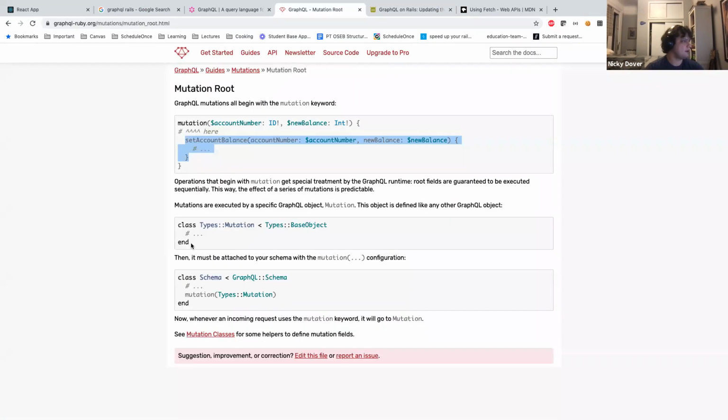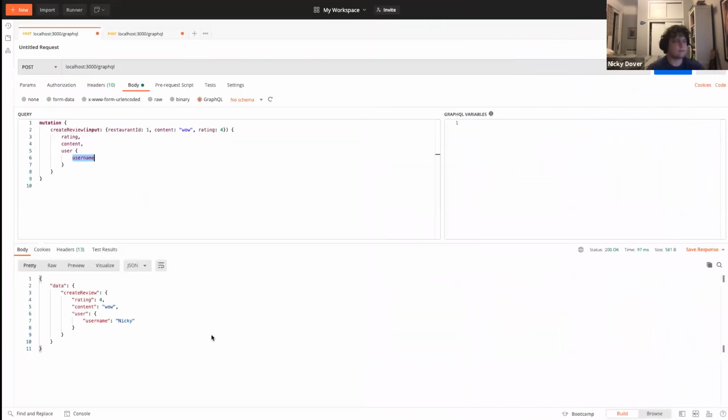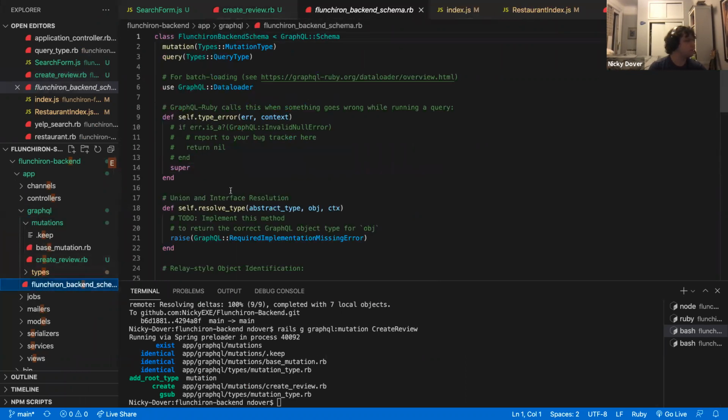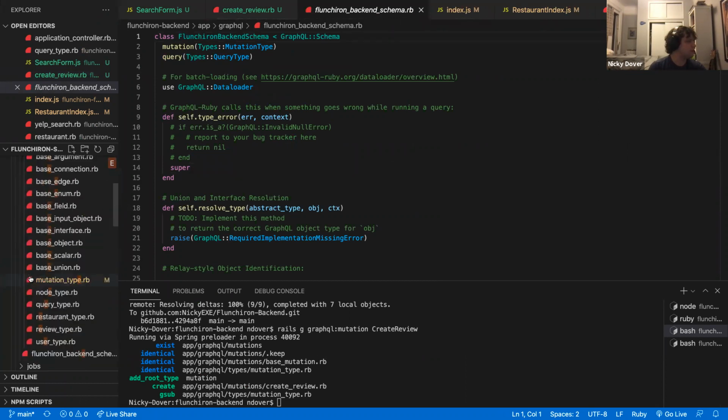Double check that we got this. It's got to be attached to my schema. This is a terrible little documentation right here. Do I have to do something here?